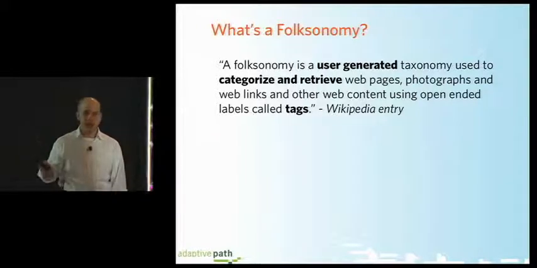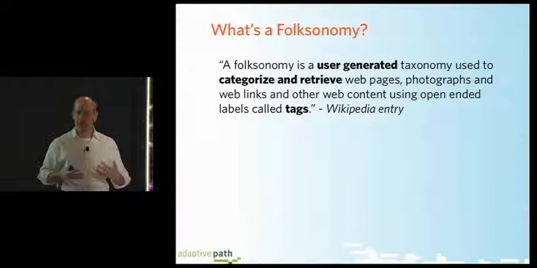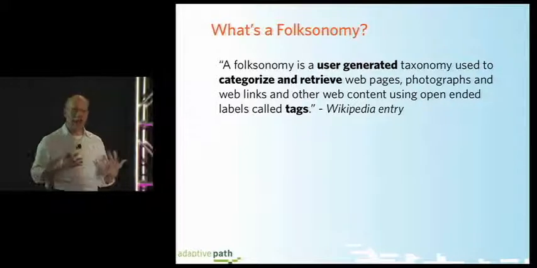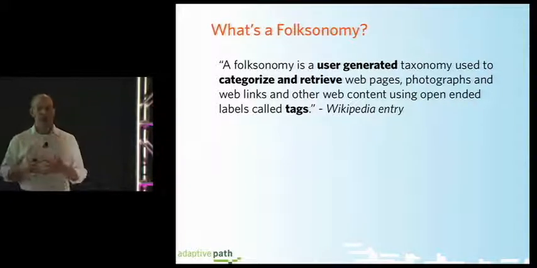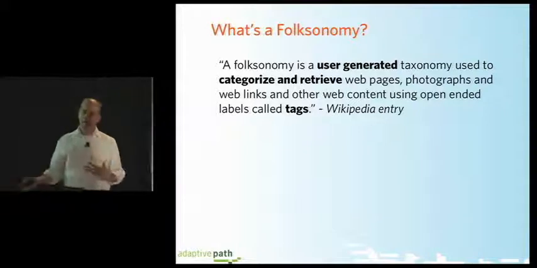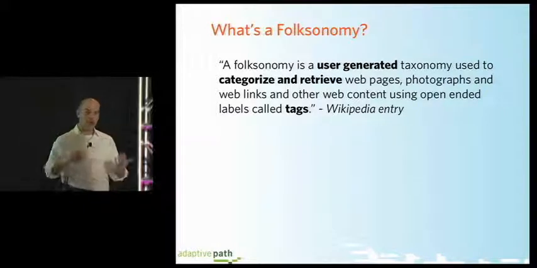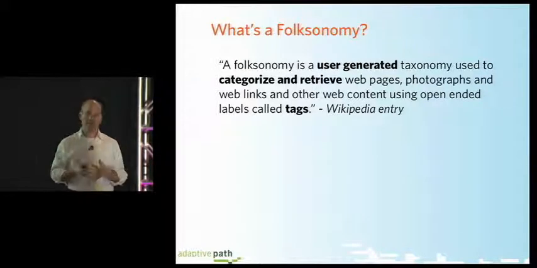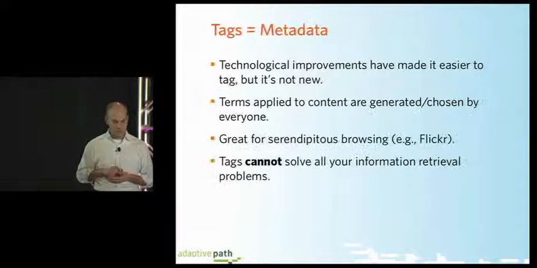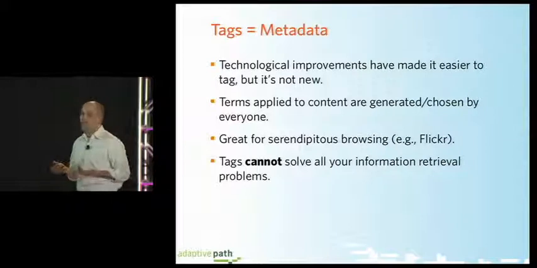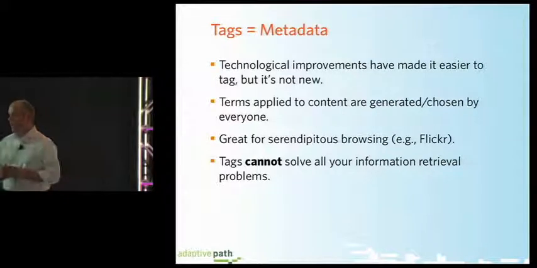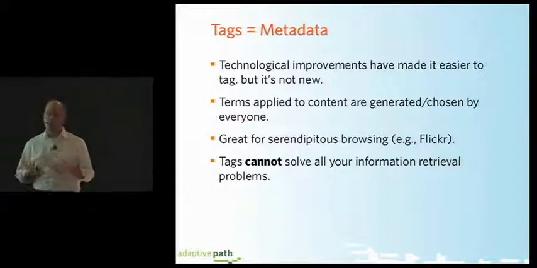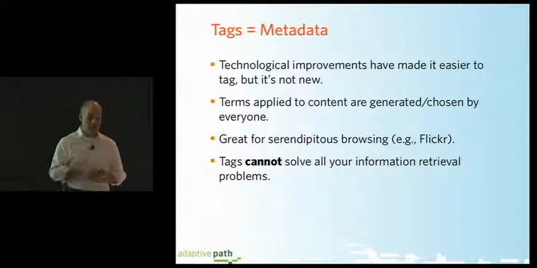It's a taxonomy, which is a traditional library science term for organizing content, organizing information. If, instead of having librarians, information architects on the back end organize the information, we let our users do it through tags, you have your folksonomy. So what we're talking about here really isn't anything new. Tags are metadata. They're metadata that our users apply, but there's still metadata at the end of the day.